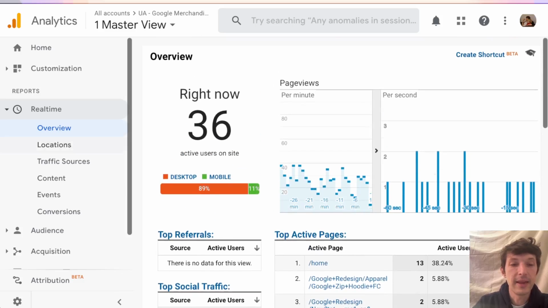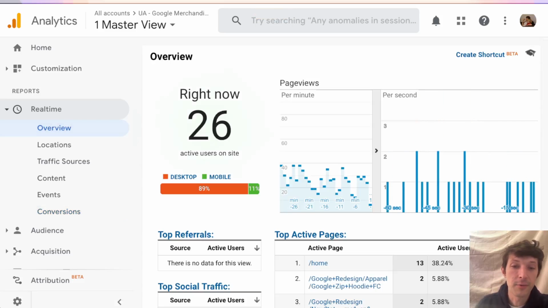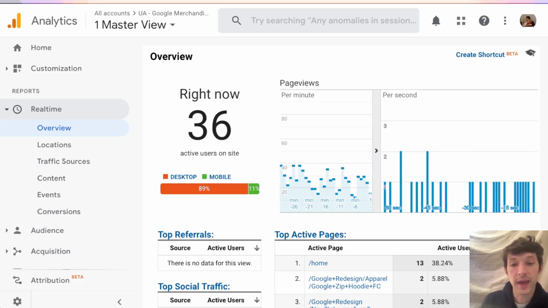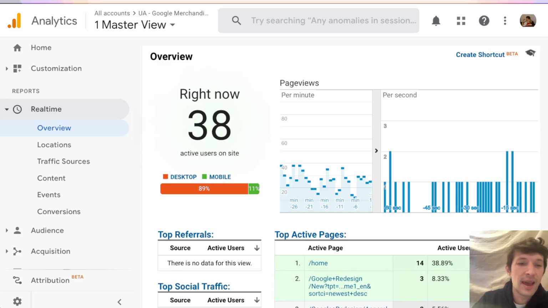So that's an interesting view, especially one of the ways that I've used this in the past is when I've worked for companies that were publishing reports. The day that we launched the report and started doing press for it, or a survey, and if we had analytics running on it, I would have this open just to get a sense of whether people are actually reading this or downloading this thing and interacting with the thing that we made. It was a little bit of a thrill to say, yeah, I helped make a PDF and somebody's actually using it and we can see them come in and start to use it. So that's real time. It just gives you a sense of what's happening right now.